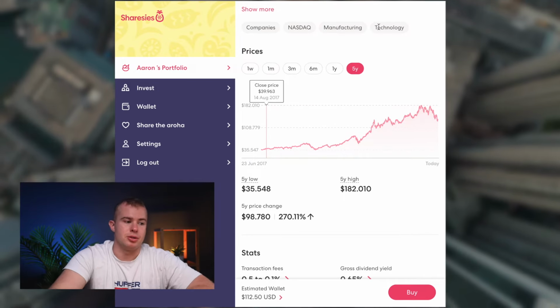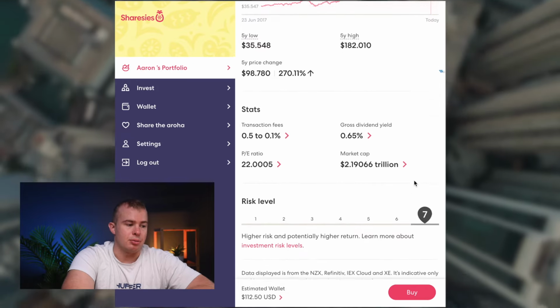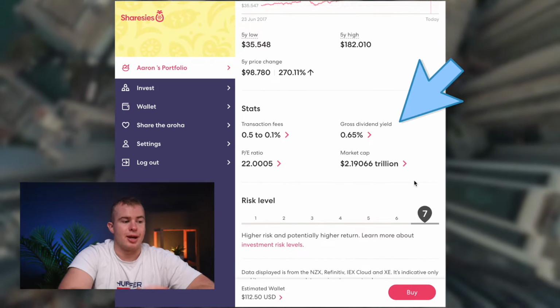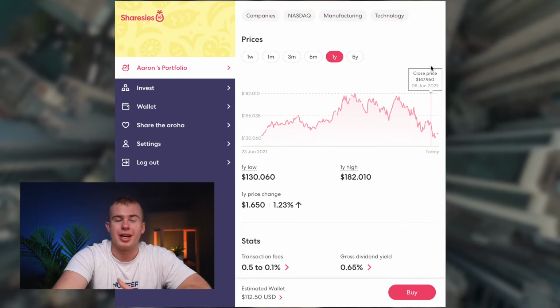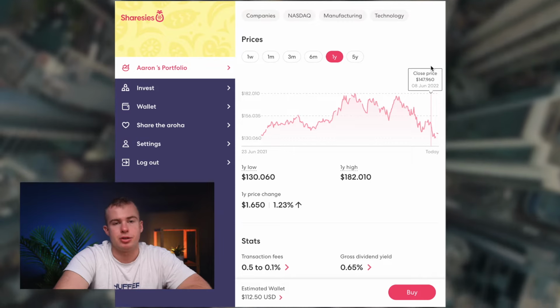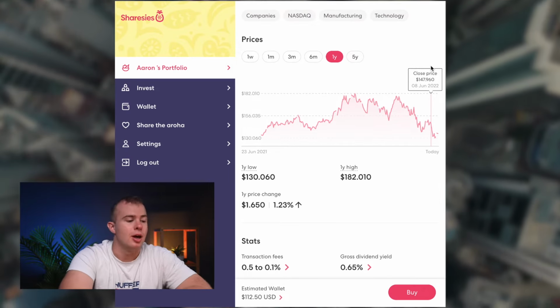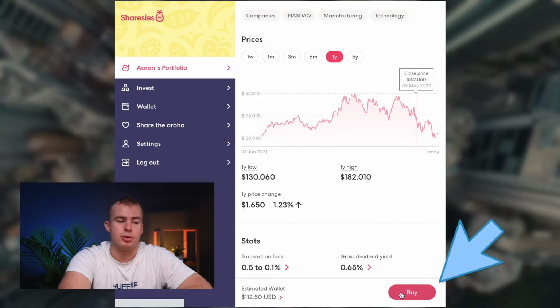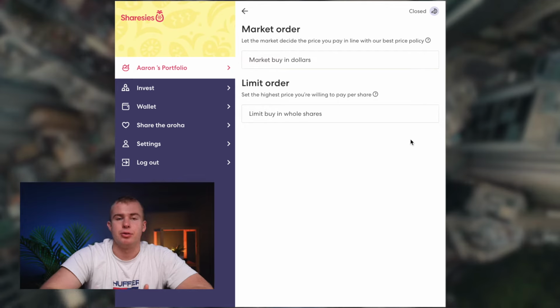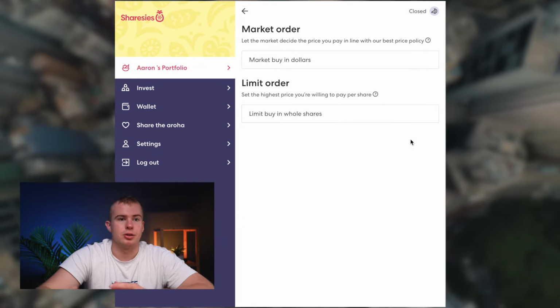of that specific business. If you scroll down, you can also look at other features like the PE ratio, the level of risk, and the total market cap of that particular company. So from the screen, you can get a quick idea of how well that company is doing across these different time points with some basic financial information. And then if you want to actually purchase that company, you just click on buy in the bottom right, and then it's going to give you a lot of different buying options based on what your current investing goals are.